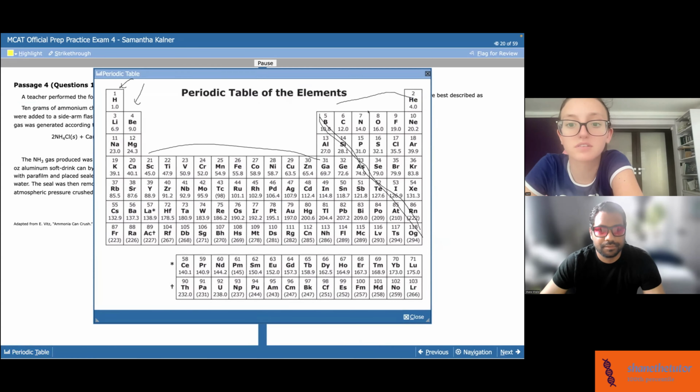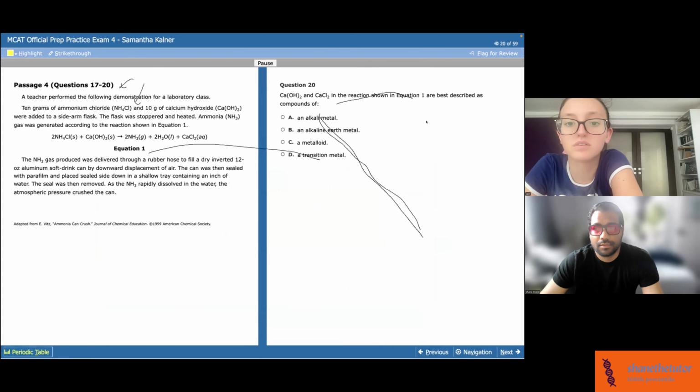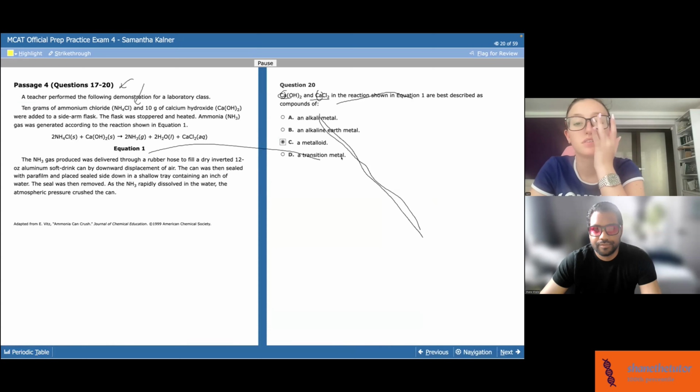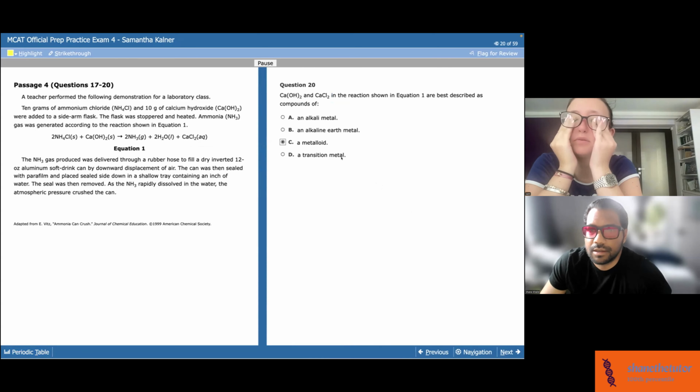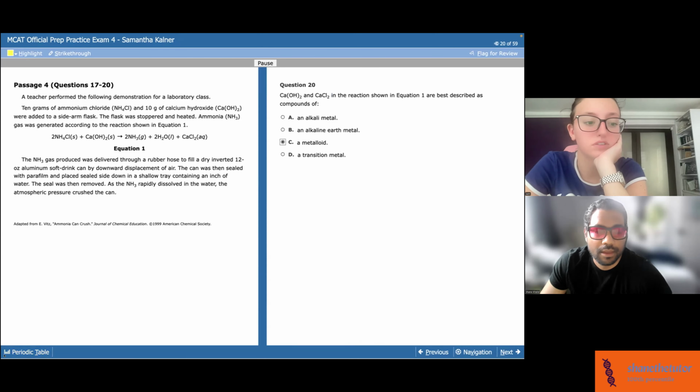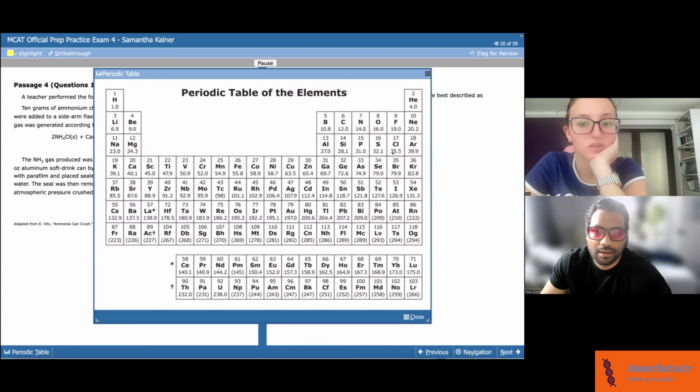And since these have greater concentrations, I want to say metalloid. Well, they're asking about these, right? And the calcium. But isn't the OH concentration what's important here? Like if O has, you're going to hate me for saying molar mass, but if there's more oxygen than calcium in the compound. Oh, but wait.